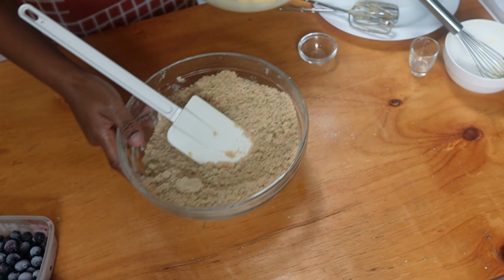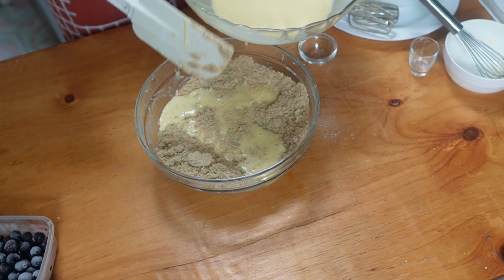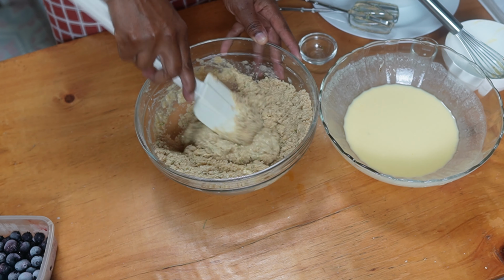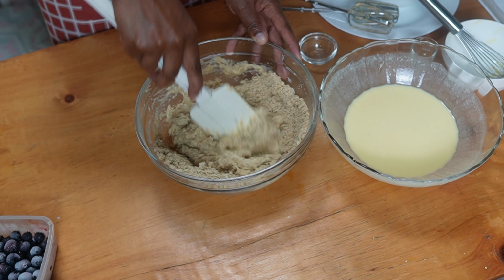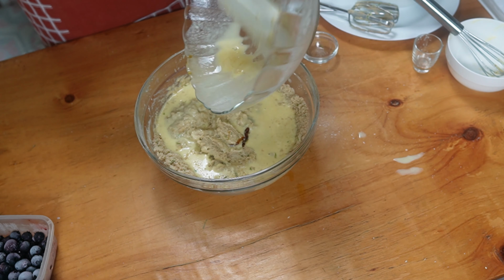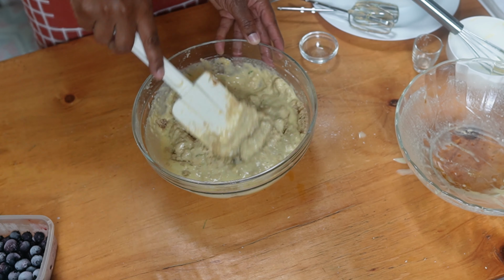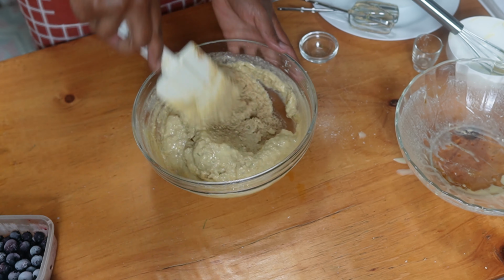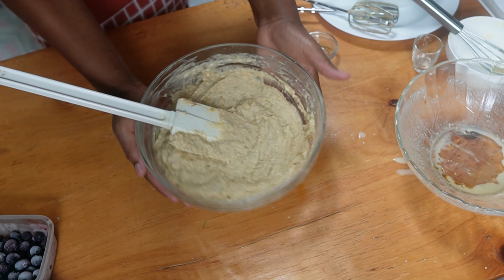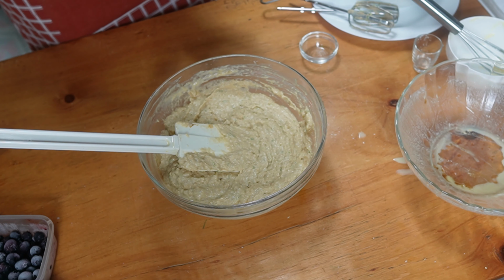So we're going to mix the wet and the dry. The book says that you need to make sure that you have a smooth, thick batter. This is my mixture, guys. Looks so nice. So the next part is the blueberries.